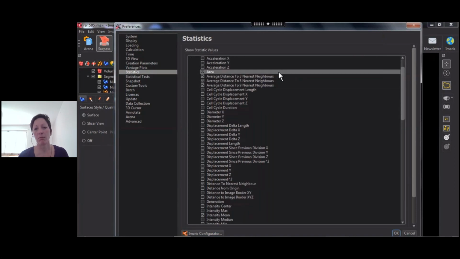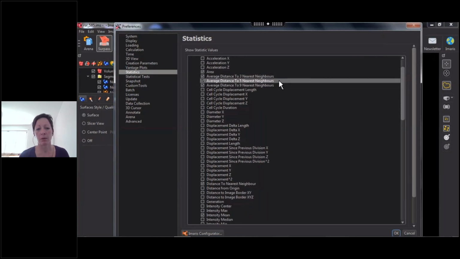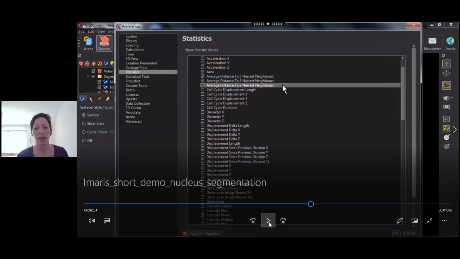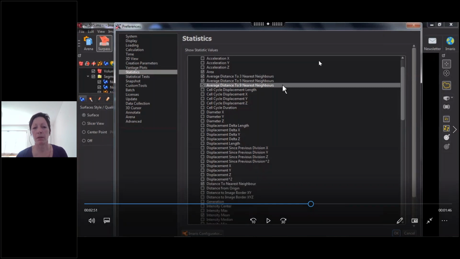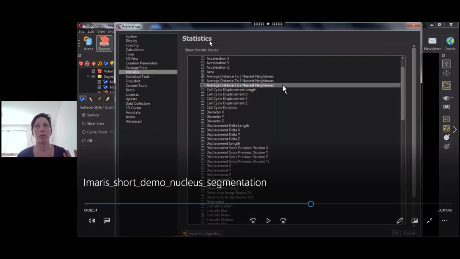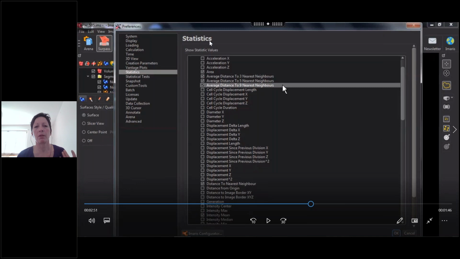On this animation, I'm going to pause it very quickly. At this stage of the animation, what I'm showing is that you can actually decide which statistics you would like to analyze. You might be a little confused by the term statistics, because as biologists, we often think of statistics as a test, which is here to evaluate the difference between two populations.